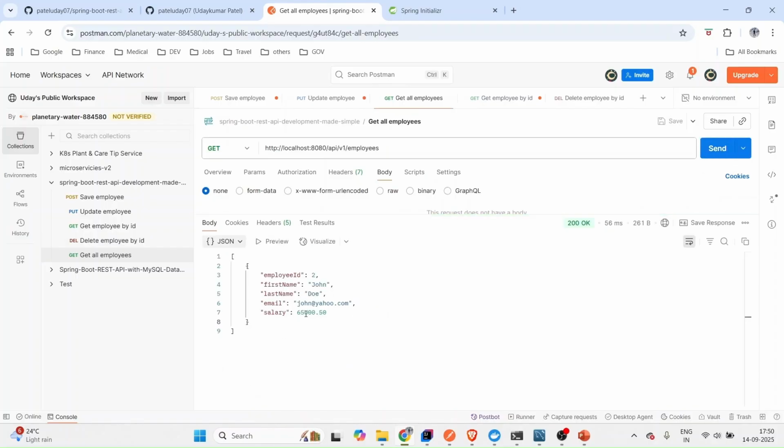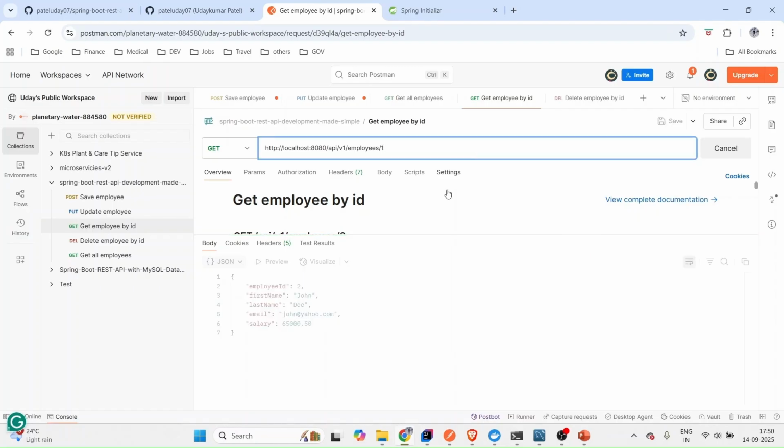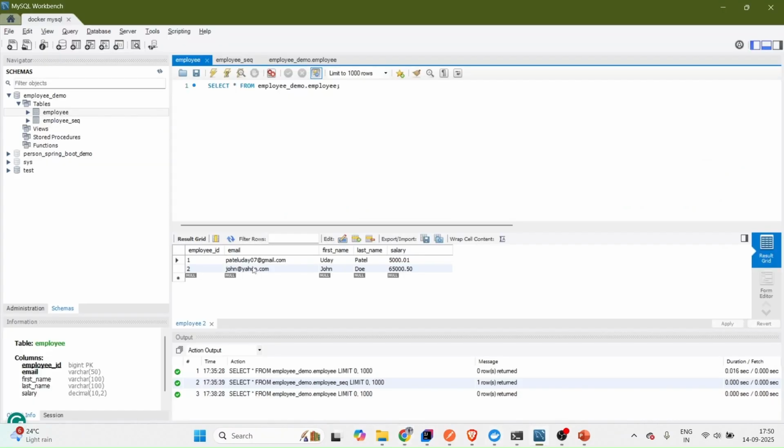See, only John Doe. And if I say give me John Doe with ID 2, yes, it is giving us. If I say 1, give me Uday, no, we don't have Uday because we have deleted. Even from the database, Uday Patel will be deleted. Let me refresh this. See, Uday is gone now. Only John is here.